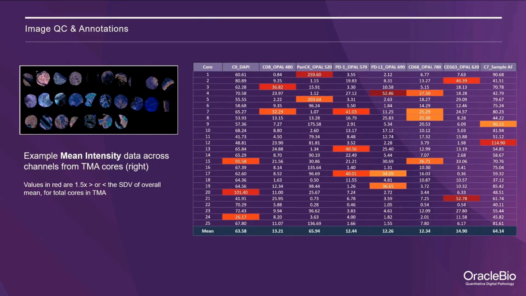Python scripts before the image is loaded into the analysis software, or within Visiopharm, we can de-array the cores, run a tissue find app to detect each core, and then export the mean channel intensity data. We can use this data to determine an overall mean for the sample set, as shown below here, and then to determine if any individual cores are outliers from the mean, for some examples here being shown in red. We can then view these cores and decide on suitability for analysis.